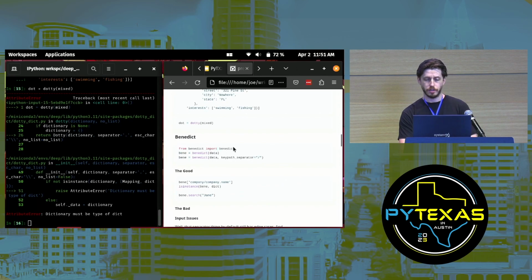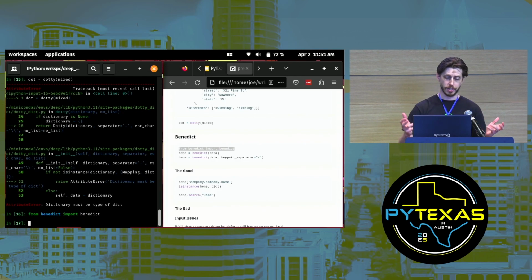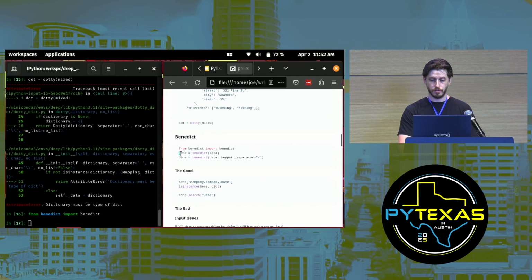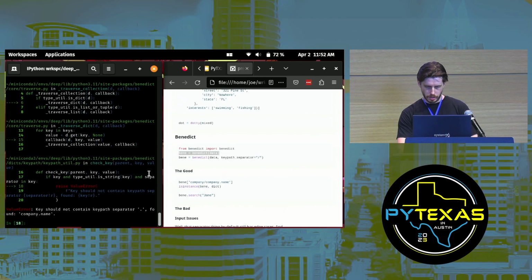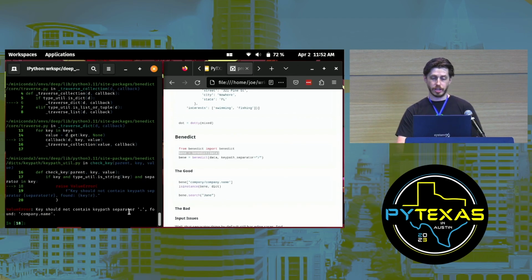Then came along Python Benedict. I first encountered Python Benedict very recently, actually. They announced themselves on Reddit in the Python subreddit, so I took a look at them. And they were doing some of the things that I wanted to see done. So we try to make a Benedict dictionary out of this thing too, but it fails right off the bat for a similar reason. There's this company.name thing. But Benedict is at least eagerly erroring on it, saying we don't know how to handle that.